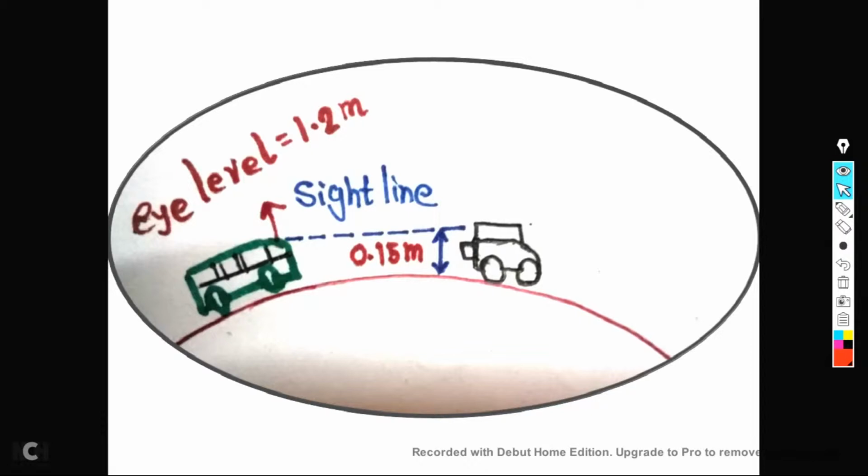So as per IRC, you can easily understand if the eye level of the second car's driver is at 1.2 meter height from the ground and the object height is 0.15 meter from the ground, then the collision can easily be avoided. Okay, and as you can see in this picture, the perpendicular distance from the eye level of the bus driver or the second car driver to the end of the first car is known as sight line, and the distance from the second car to the first car is known as sight distance, stopping sight distance. This need not be a straight line, it can be circular. So move on to the next part.